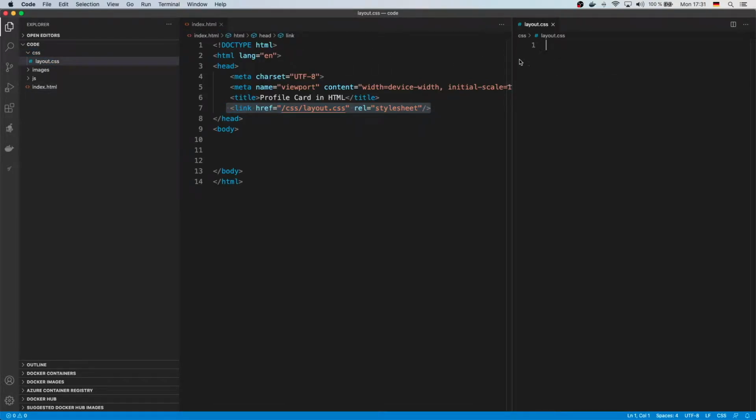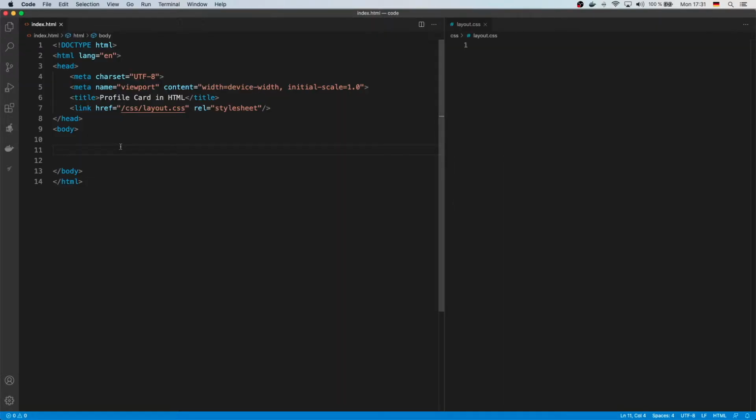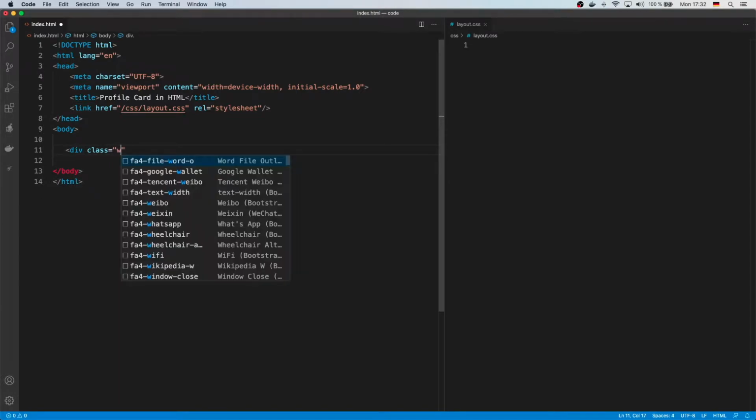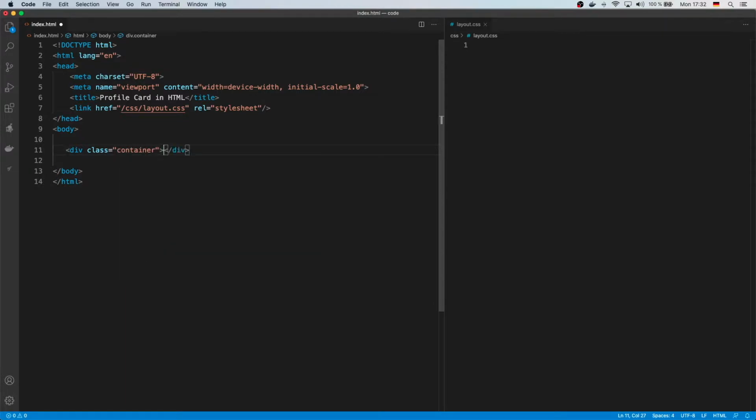That is then on the right hand side of the screen, which is currently empty, which we're going to use to write all of the CSS for this one profile card. The JS we're not going to be using in this, but it's just there for the sake of having it there. Let's get started with creating this profile card. As we know, we want to have the actual profile card in the center of the screen. So we're going to create our div class, and we'll just say container.